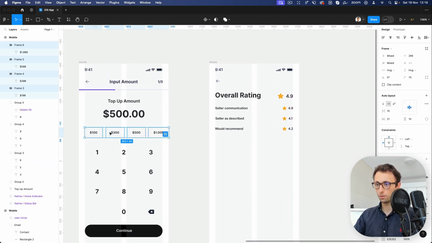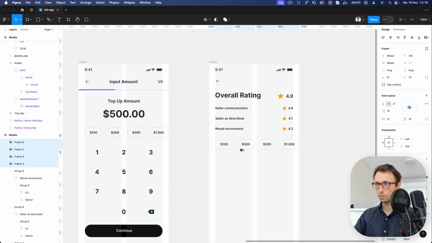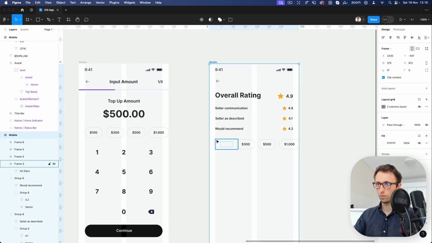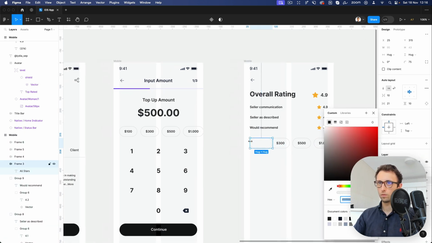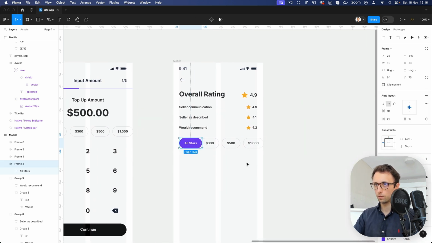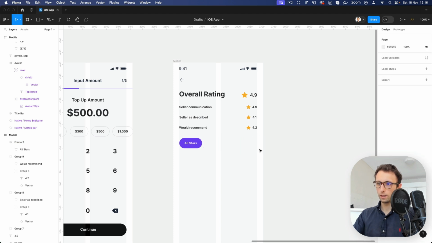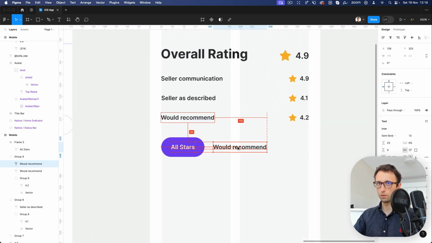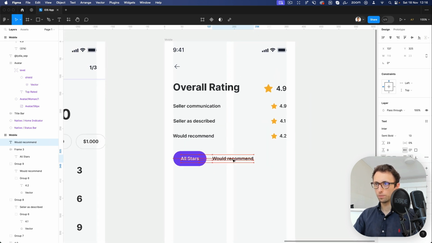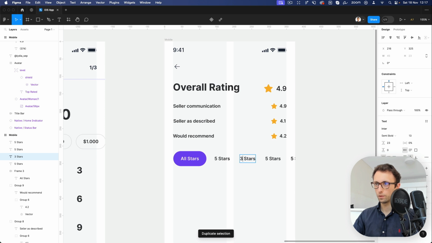Now we're going to get back these elements. Let's add this fill. Let's remove the stroke. Okay, let's add 4, 3, 2.